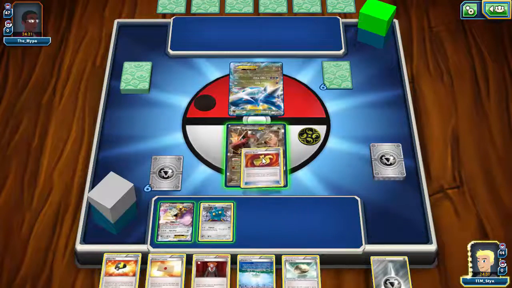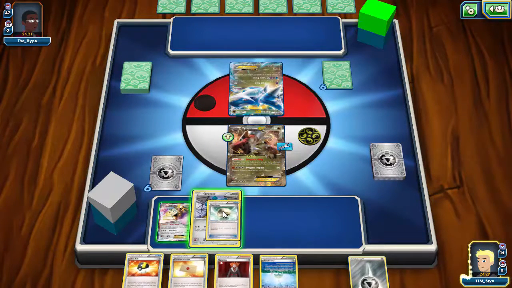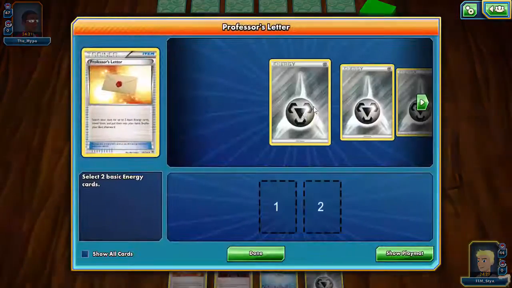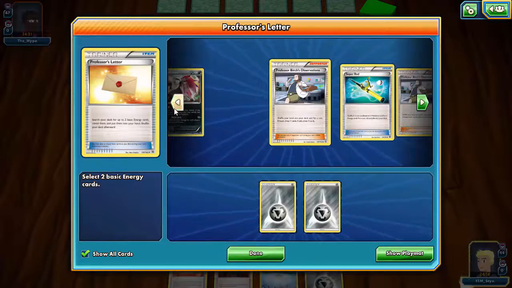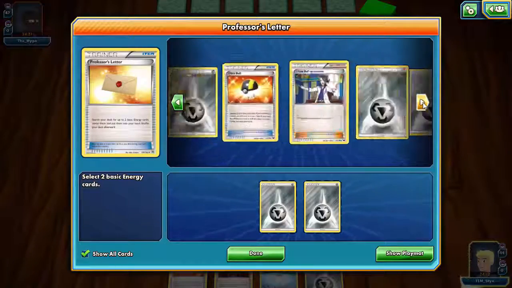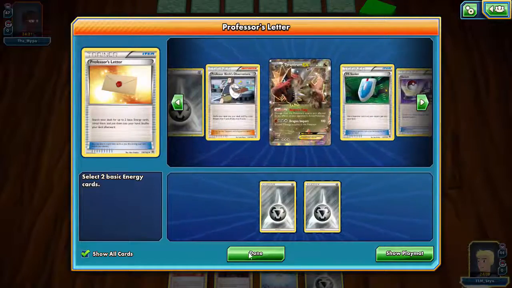So let's go ahead and play this here, play this onto there, go for the Float Stone actually on the Bronzor. Let's go ahead and Professor's Ladder, grab 2 of these. Just let me check to see if I have a Shaman. Yes, I do. Okay, that's perfect. I also have Zorua and Zoroark, so I have both of those. Let's see if any of the Zoroark are prized. It looks like they are not, so that's phenomenal for me.